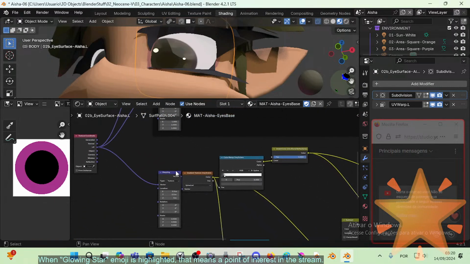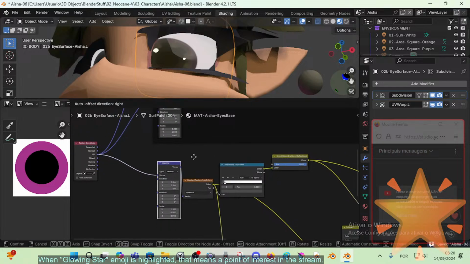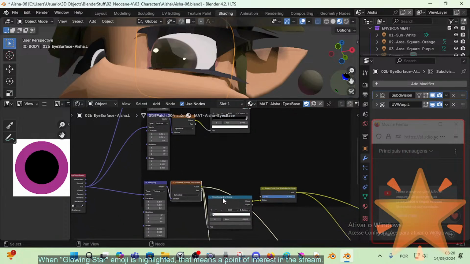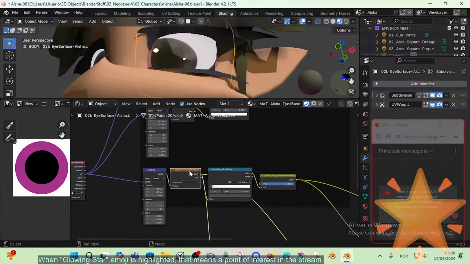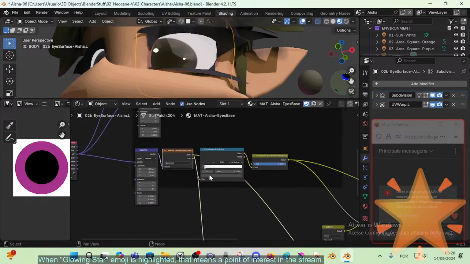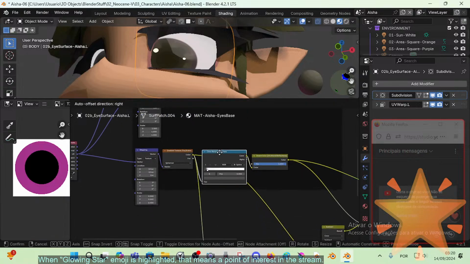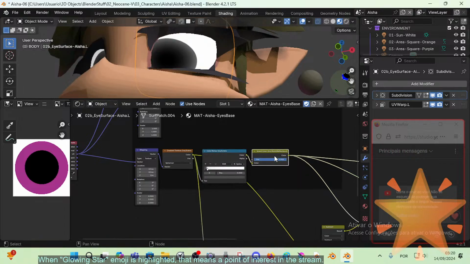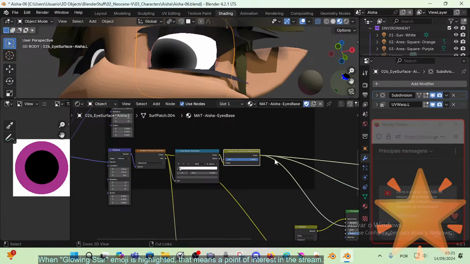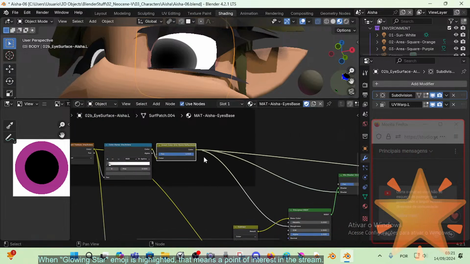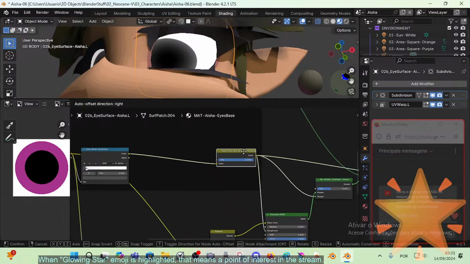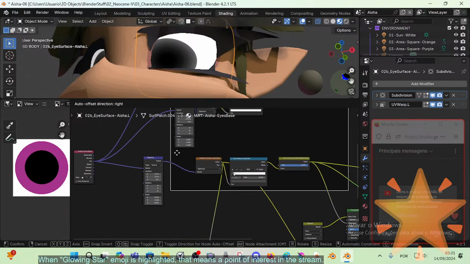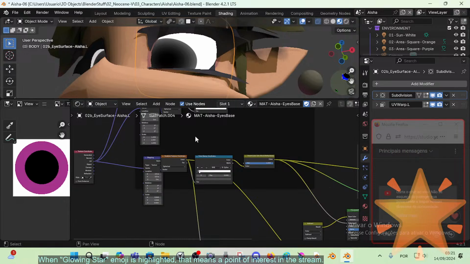Then this will stay separate. So this is the sclera thing to get. This is separating, so this has multiple functionalities, and a color ramp here. Then most things here, I need to take them off here.